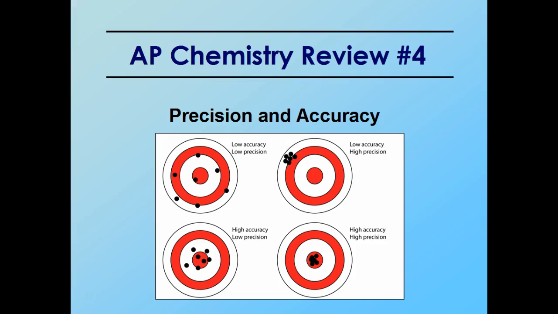And then you can also, when you do repeated trials, have some values that are right on the target and some that are a little off. So they're not super precise. They're definitely more precise than they were in the top left corner. But in the bottom left corner, you can see that there is a little bit more movement between the individual measurements, which makes that have less precision. But on the whole, they are fairly accurate compared to what they were trying to reach.